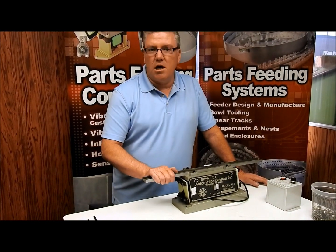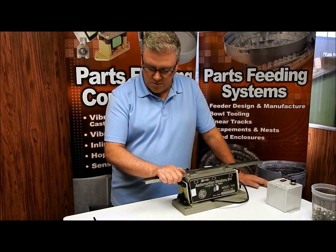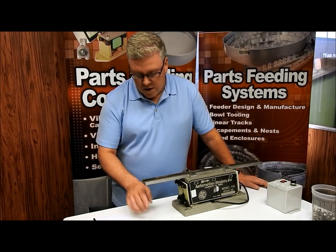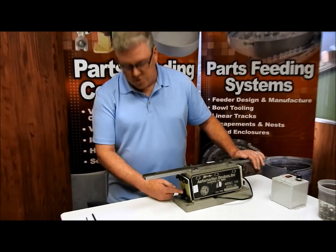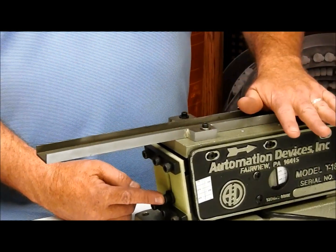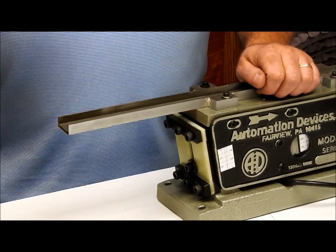This can be purchased in 120 volt or 240 volt, but they're all going to run on full wave 120 pulse cycles. Basically, if the track you're going through starts off lighter, the adjuster screw is going to be down at the bottom. As you continue to add more weight — adding hold downs or covers and the weight increases — in order to compensate for that, we're going to move this screw up. We'll show you that right now.